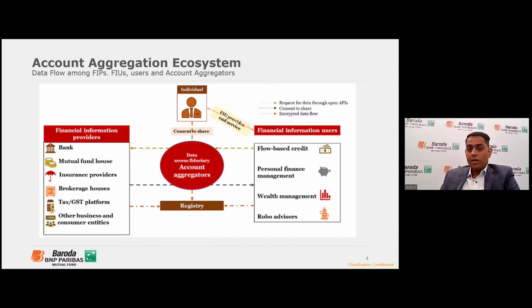Once the data, or the multiple data of that investor, is at one place, it's like a robo analyzing and throwing up multiple scenarios on the behavior of the investor at different points in time, or how the investor behaves differently if the same event happens multiple times. So this also helps financial information users, which are the financial institutions, to provide a customer-centric or customized product offering, and at the same time suggest the best ways to manage the existing investments of the investors. So this, broadly, is the overall flow.